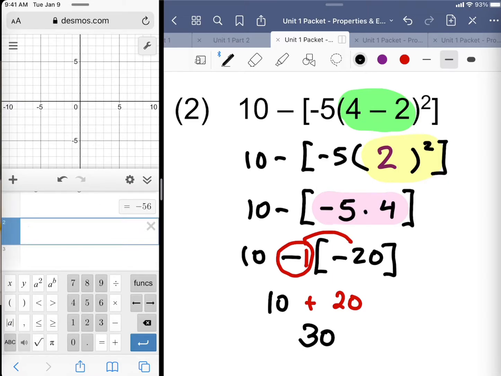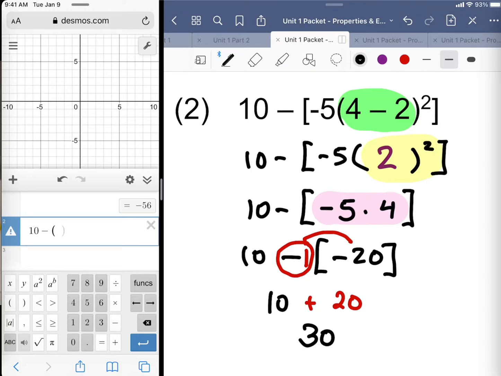Desmos handles this, and so does the TI, very well. The thing is, you don't have to use square brackets. Those are just visual distinguishing characteristics, just for our purposes. You could use parentheses and even more parentheses if you want. So I'm going to write it with parentheses because I don't want to have to go looking around for square brackets. And sometimes, depending on the technology, square brackets are interpreted differently. So you never know, so don't take the chance.